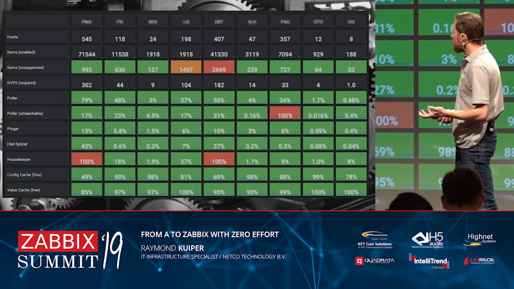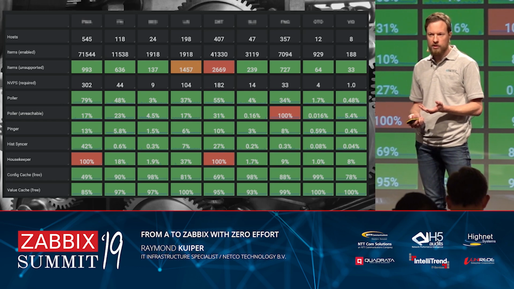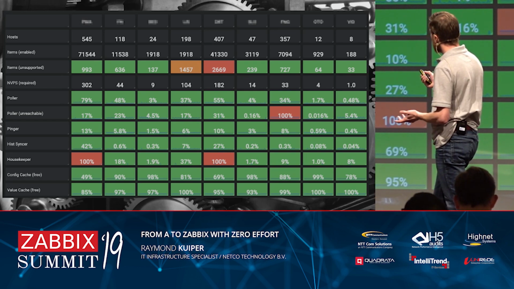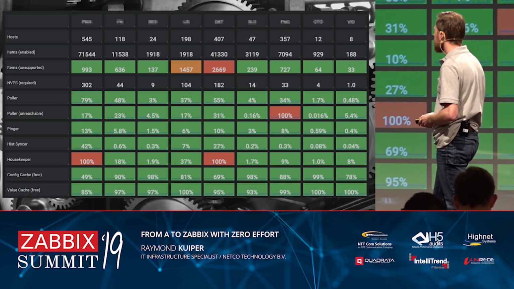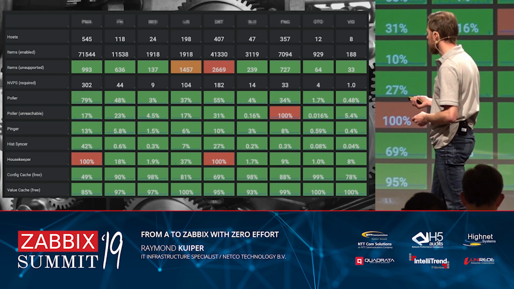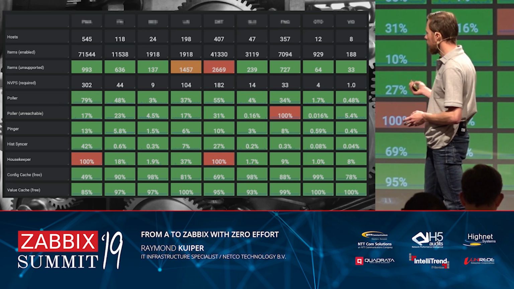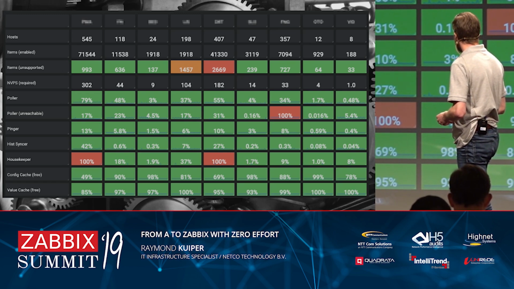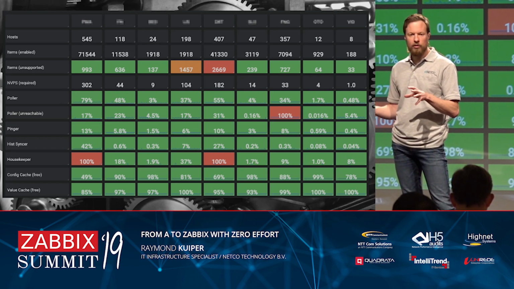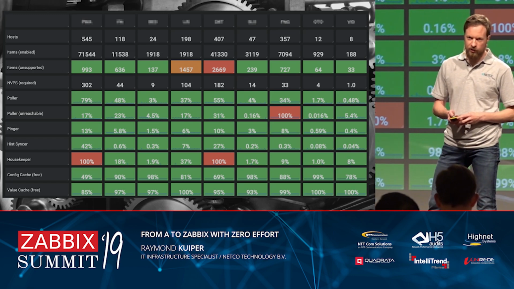And then, of course, we also actually monitor the Zabbix servers themselves from Zabbix. So as you can see here, each column is a Zabbix server, and you can see all of the processes and cache data, all that kind of stuff, the number of items unsupported. So this is the way that we keep an eye on all of those Zabbix instances that we are building for those customers.